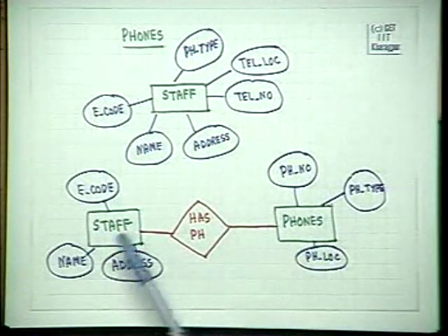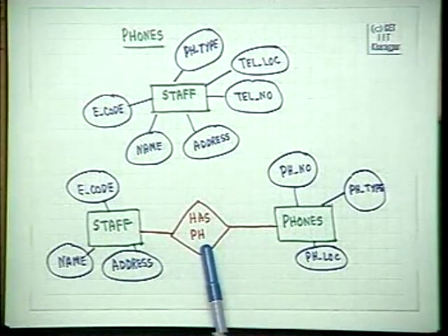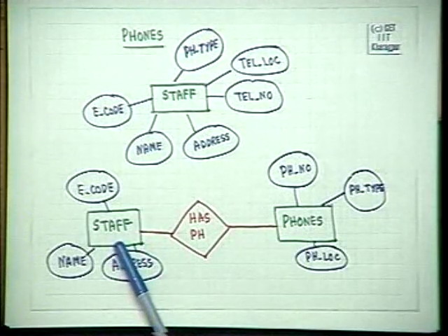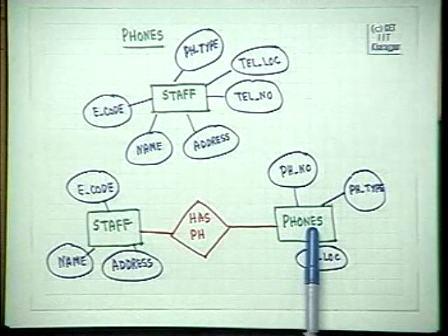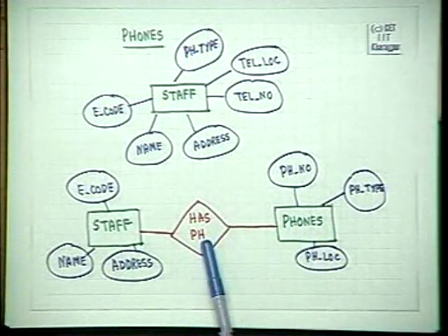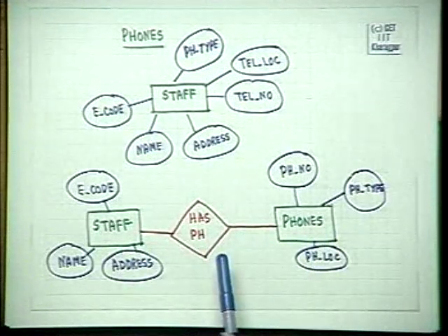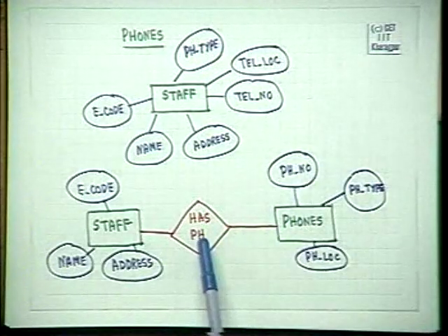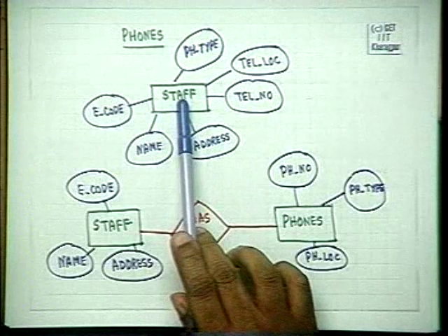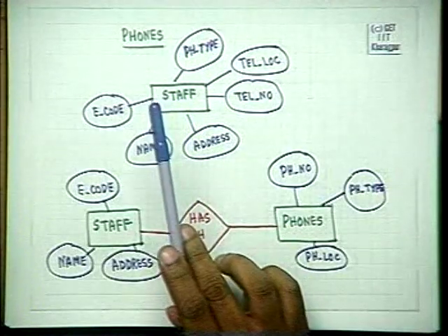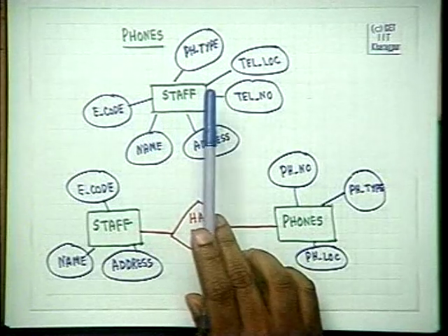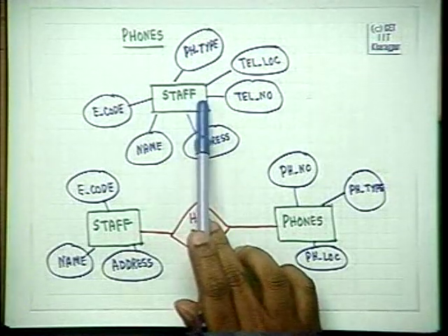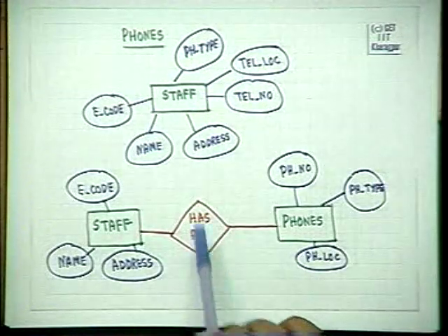Here, this relationship takes care of the fact that this staff member may have a phone 4705. Another staff member may have the same phone provided they are in the same room 4705. This relationship will have both of these sets and they will be differentiated by this part, whereas this part will be the same in this relationship. Here also you can have the same two staff members sharing the same phone, and here also you can have the same phone number with a staff member having more than one phone. That is there in both of these situations.